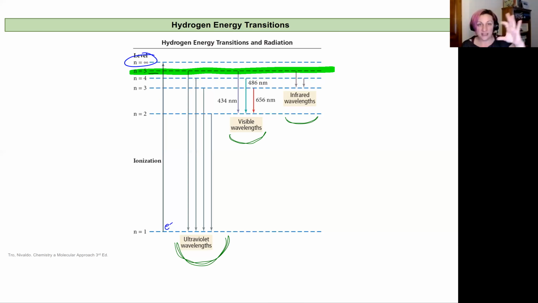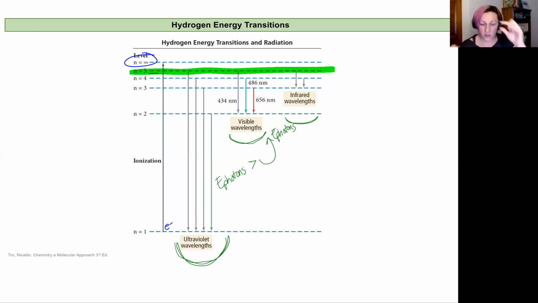And when we look at these and compare them, the energy of the photons released, if it goes all the way down to n equals 1, will be much larger than the energy of the photons released if it relaxes down to an energy level higher than n equals 1. And this difference in the energy of the photon will correspond with different wavelengths of electromagnetic radiation. And so for these larger transitions or relaxations, these larger energy differences, we won't be able to see them with our eyes. They'll be in the ultraviolet wavelength range.